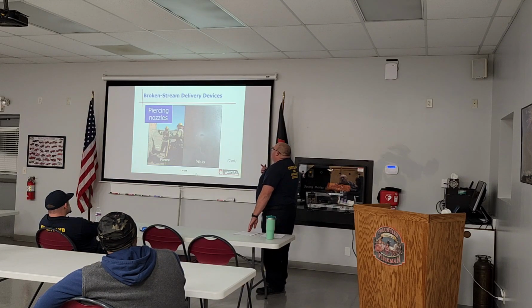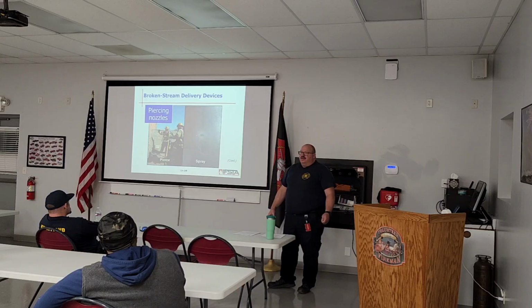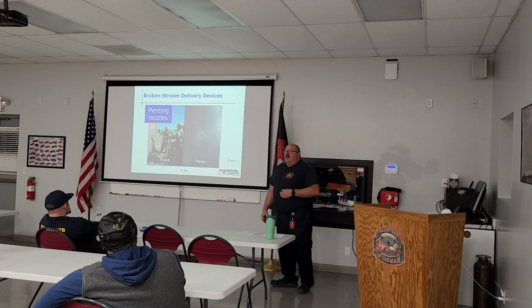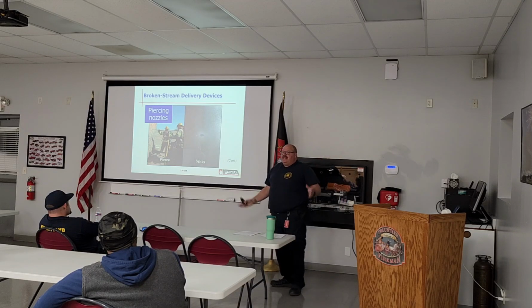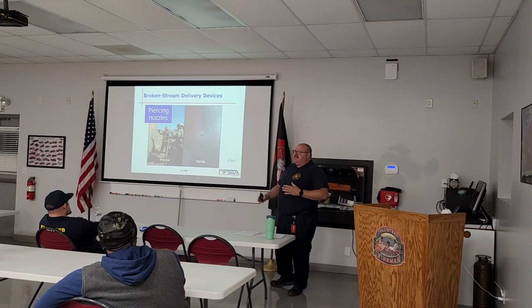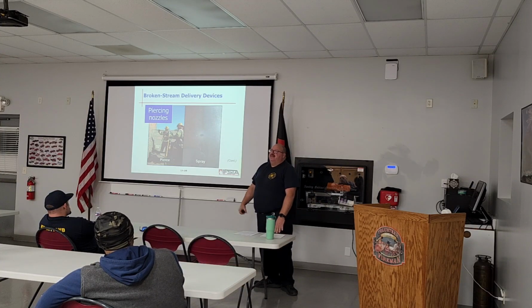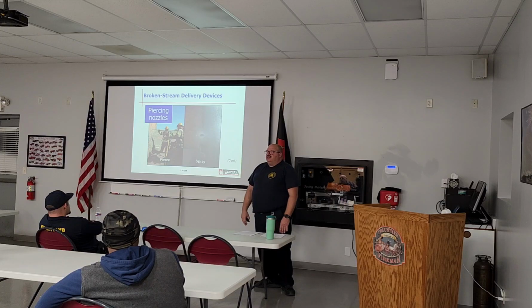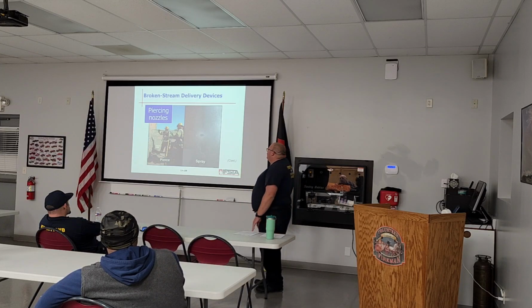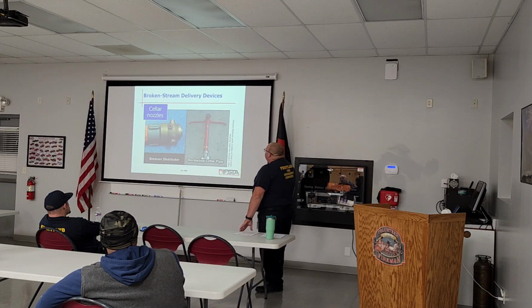Piercing nozzles, it's a broken stream delivery device. It's so you can puncture through a wall. If you have a closet that you can't get access to, but there's fire in there, you can use a piercing nozzle to pierce in there, and it's gonna send out a fog spray. It's going to dissipate that heat in that closet or that small space in order to get the fire out, or at least so you can gain access to it to get a more solid stream on it.